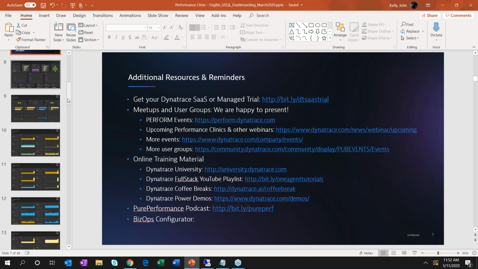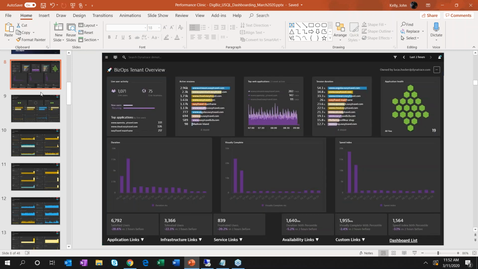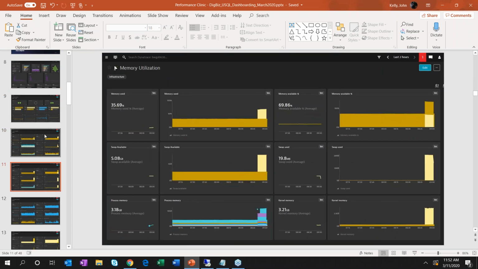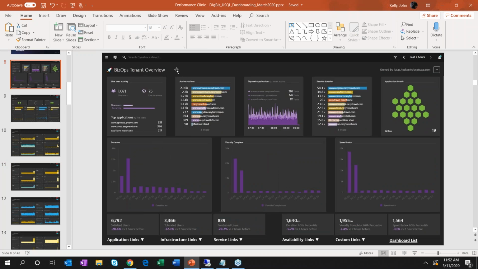Right. I'm a little bit behind on that, but by next week I'll have a complete doc set out. We didn't have time to go into all of the different dashboards. I listed and showed a screenshot of each one. Most of them are pretty simple. Remember utilization, you can kind of figure out what it is, but some of them get a little bit gnarly and complex. For each one of these, I'll have a doc set that says what type of data am I seeing, and what is available for me to drill down to at a next level. So by end of next week, we'll have a complete doc set out.